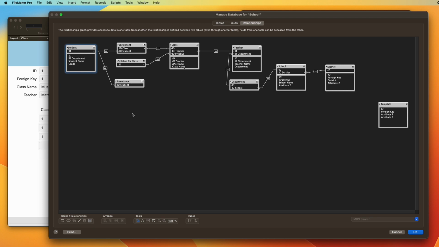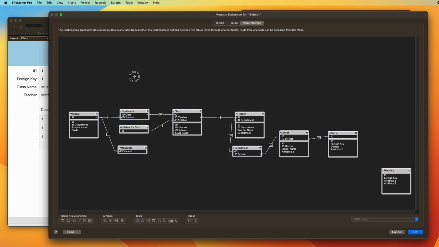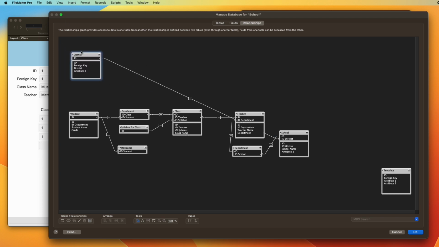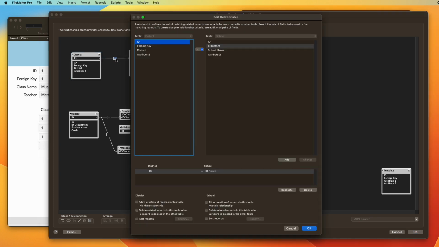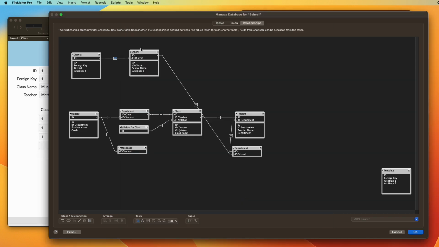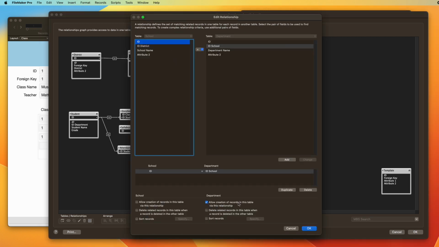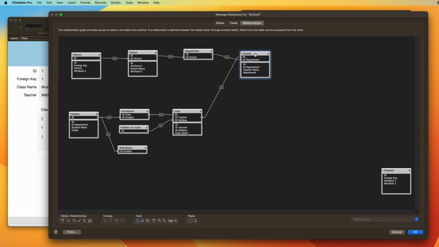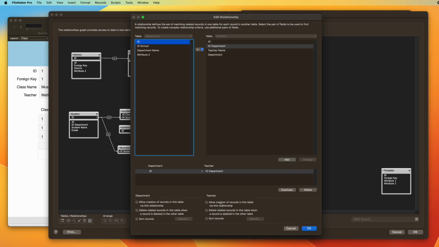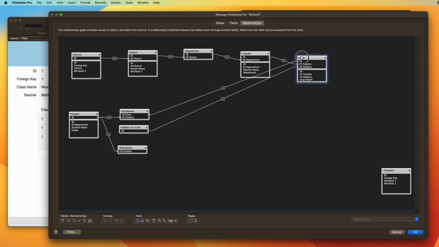Okay, so this is really kind of a mishmash. Let's rearrange this graph, I would say from the top down. So by that I mean the largest attribute, if you will, would be the district. So state would be above that. So from one to many, one district has many schools, right? One school has many departments. One department has many teachers. One teacher has many classes.